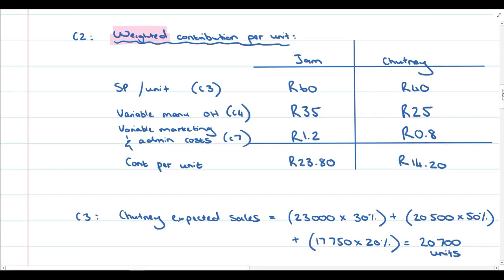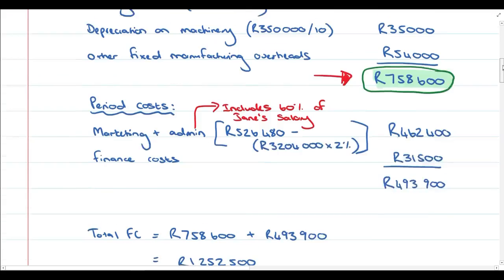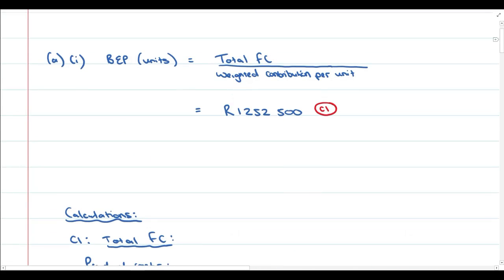So let's wrap up this calculation. And that's from calculation 2. All right, so that's going to give you an answer of 61,098 units. Remember, guys, you always need to round up to the nearest whole number. If you round down, then the company won't break even, they'll make a small loss. So please make sure that you round up over here.